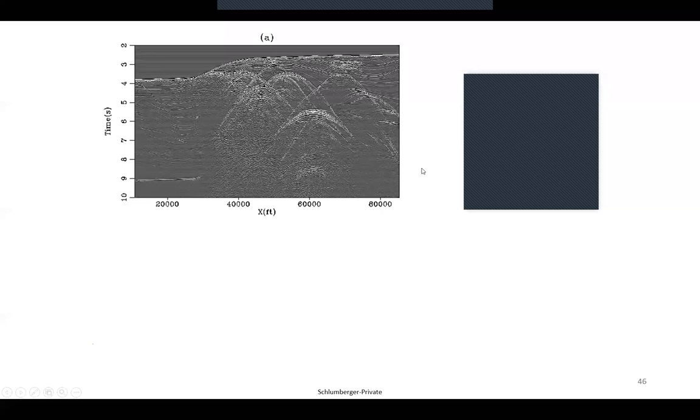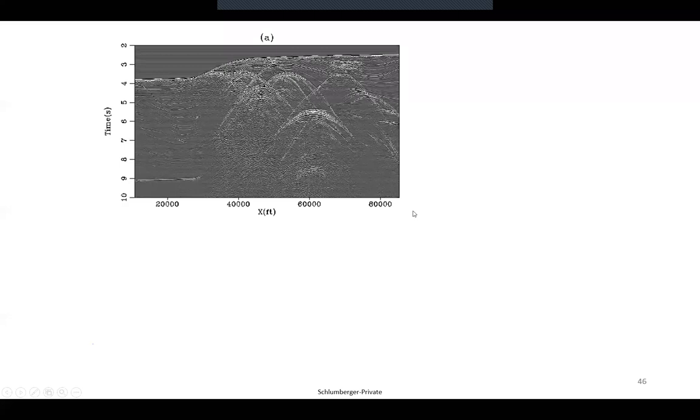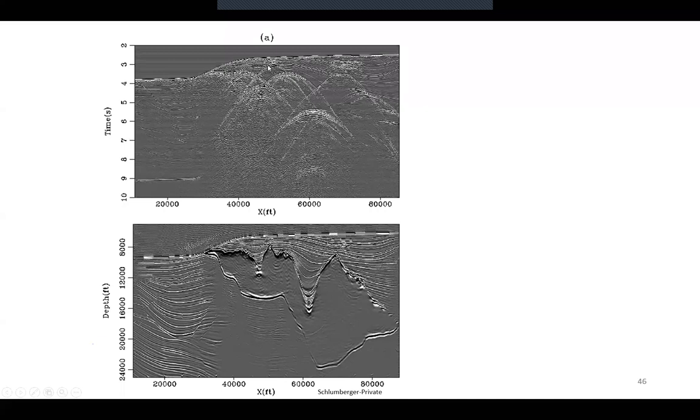It's a very good word that people use. So we have a non-migrated, and we have something which is over-migrated, that it's smiling. Excellent. And this is how it looks after migration. Okay. This is the same data. But look at those points. Those points are becoming this deep. This is a salt dome. And of course you can see faults. This is real geology already.